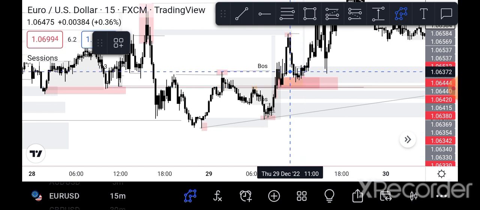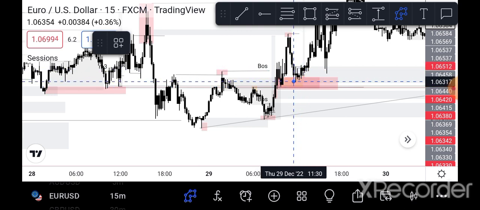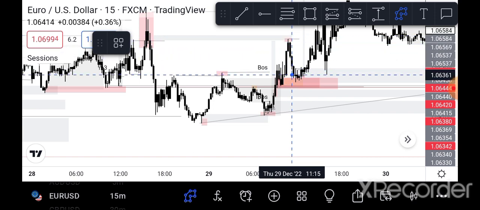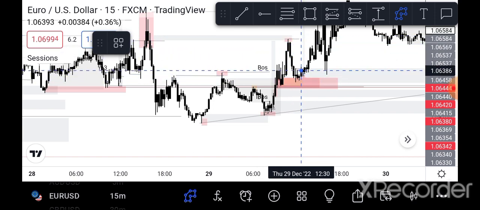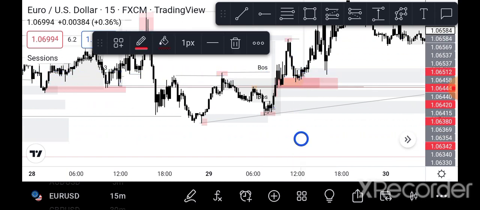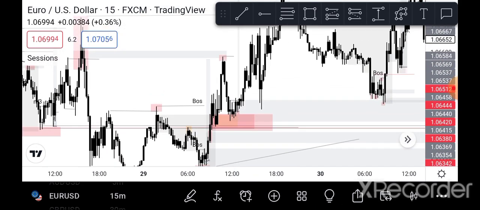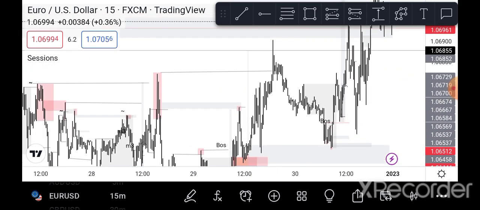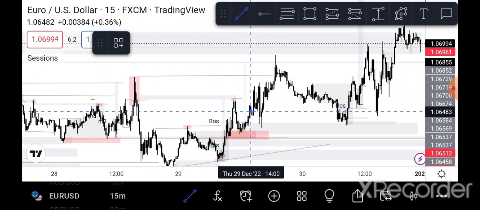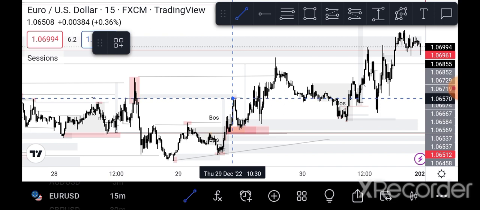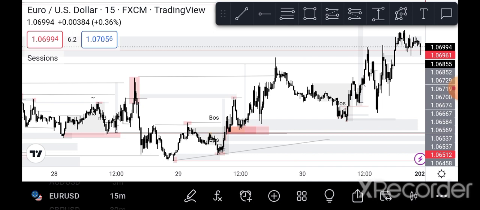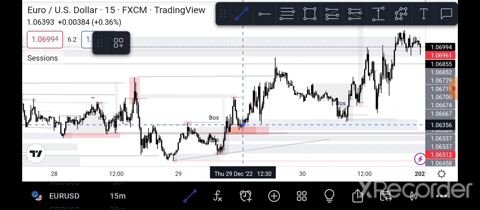So you can take an entry here. You know that you will be in sell over here, so you can look for a buy. If price gives you a buy entry, you can look for it, so that now you'll be in sell and buy. So market will choose its direction. It's not your concern again. So you can see. So what will be your take profit? Your take profit will be this high. For your sell over here, your take profit will be down there. But for this buy here, your take profit will be here.